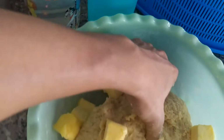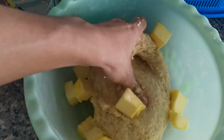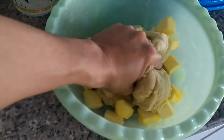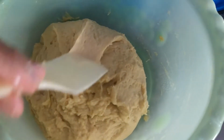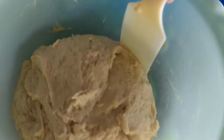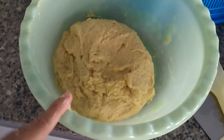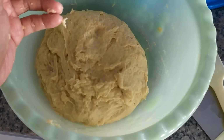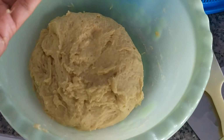Okay, add in those butter cubes that have been cut into smaller pieces and continue kneading. The dough should look like this. Okay, it's well incorporated but not sticky. Okay, so this is ready for the first proving, which is around half an hour. After half an hour, it will rise to almost double the size, and then we will start kneading it again.